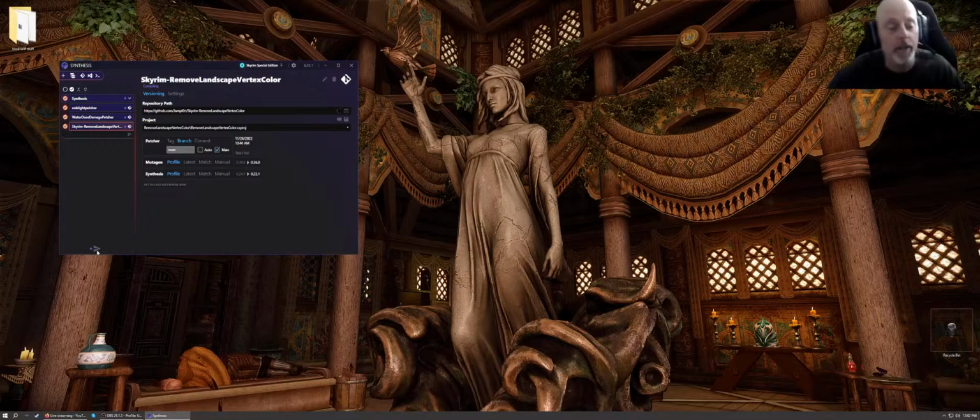So while it's doing that, I'm going to go get some coffee and then it'll run Synthesis and it'll patch all of our plugins and everything for ENB light and for water does damage. And water does damage is important because it'll make all water sources available for you to harvest for things like Sunhelm and or I Need. And then removing the vertex colors on landscape, I looked at that mesh for the piece of road, and it had vertex colors in it. So I want to remove that because that might be the reason why it crashed the shader on the game.